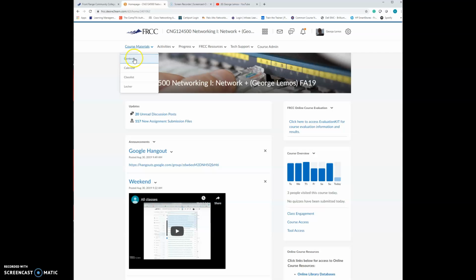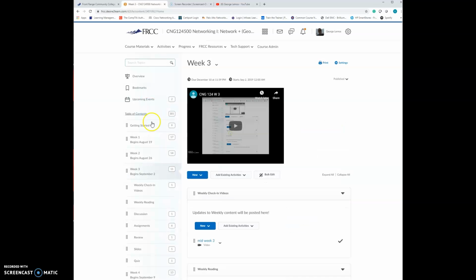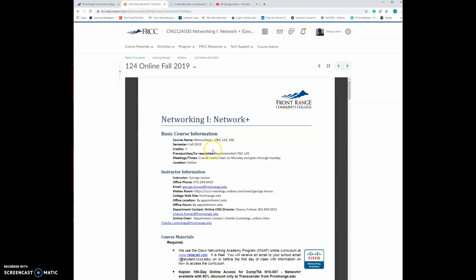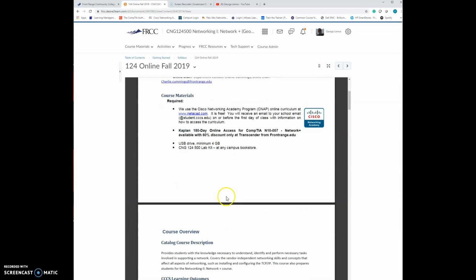This week we will need the 124 kit. If we look at the syllabus, we will need that 124 kit for this week, and it should be available at any bookstore. So pick this up.